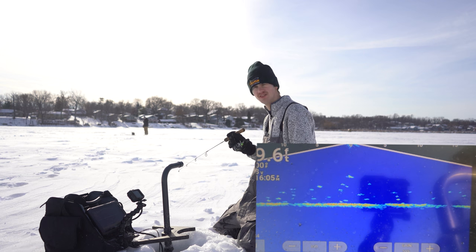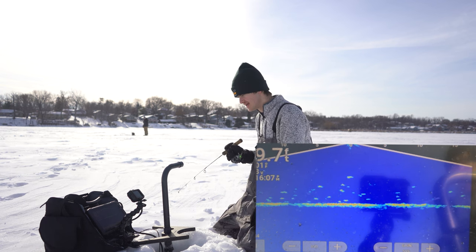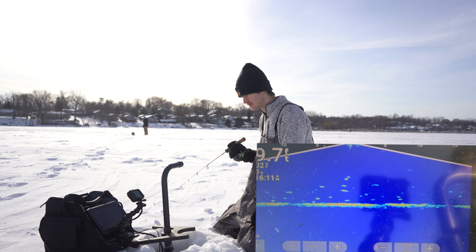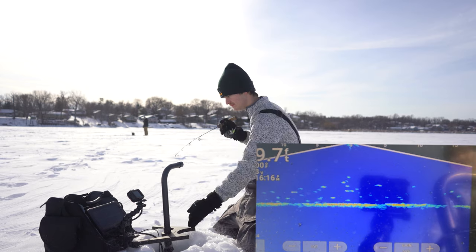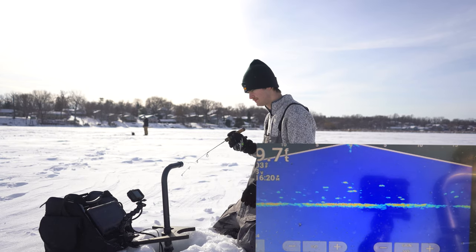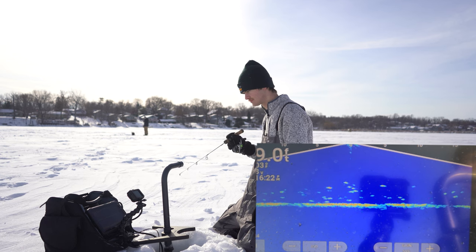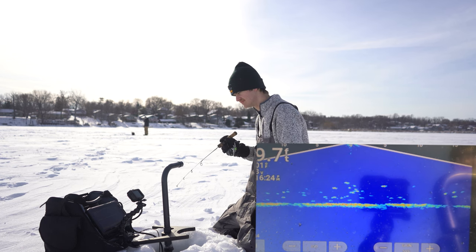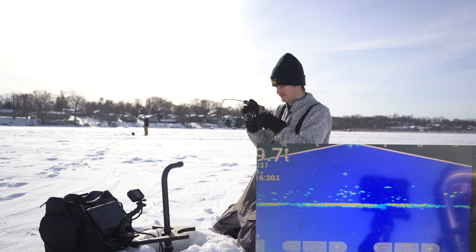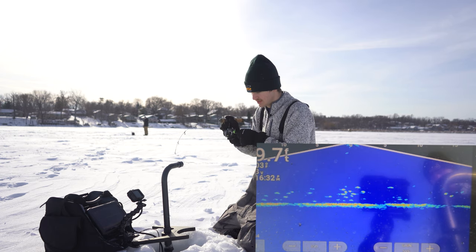Smack it, buddy. Let's get one last fish. That's all we need right now. Last fish. He just needs to eat it. Come on. Come on. Got one coming in from the left here. We'll see how aggressive he is. A few fish, actually. Oh, yeah. Here we go. Fish on. Got him to come right up.